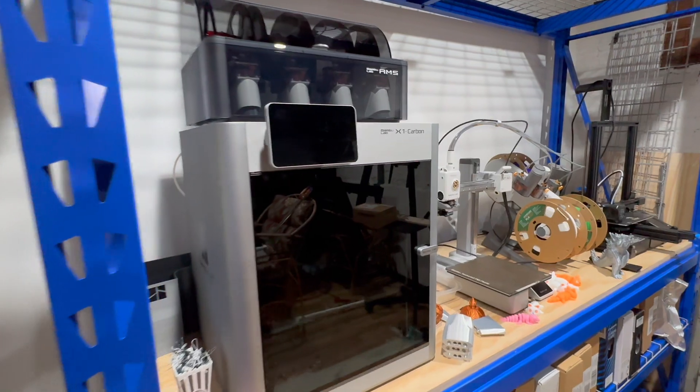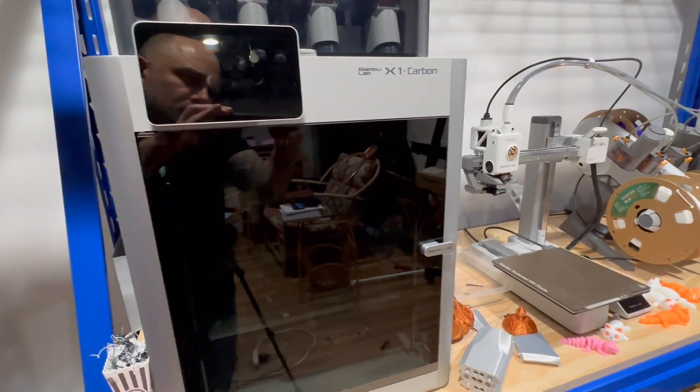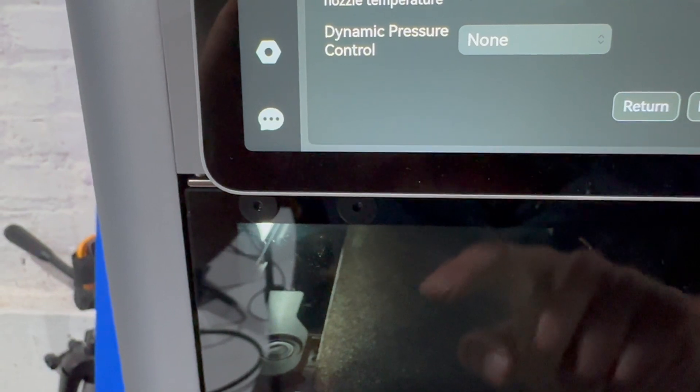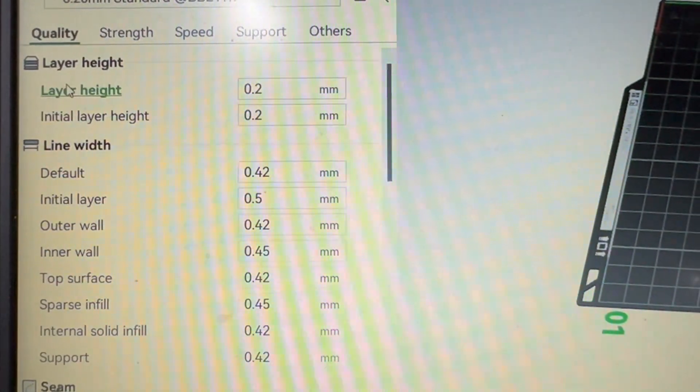The reality is that 3D printing often requires a learning curve, especially for beginners. Even with printers from Bamboo Labs and Prusa that are easier to use, most of the questions I get involve these printers. High quality printers may need initial setup adjustments. Factors like leveling the build plate, adjusting temperatures, calibrating for filament types, and understanding slicer settings all come into play. A successful print requires tuning various settings such as temperature, the specific filament, design, and environmental factors. Even printers from Bamboo Labs and Prusa will benefit from initial setup.